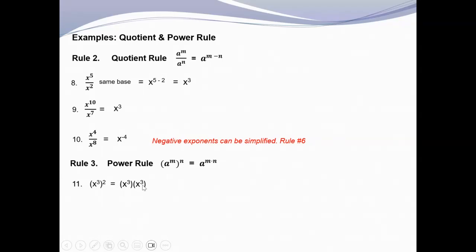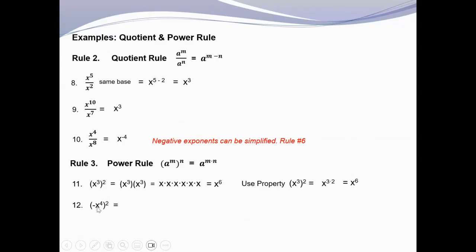But anyway, this is also the concept. Without the rule, they'll give us x cubed times x cubed, right? Then we apply the product rule, which would be x times x times x 6 times, so it will give us x to the 6th power. But it's better to use a property, right? By using the property, we eliminate all this work here. So it'll be x to the power of 6.